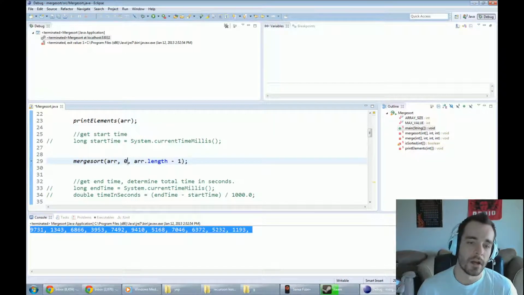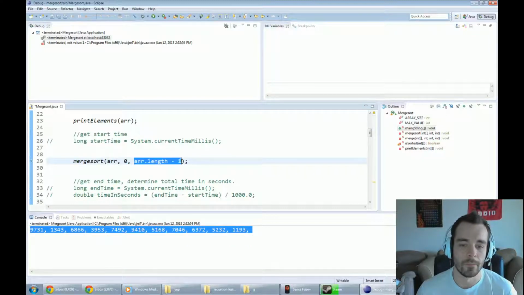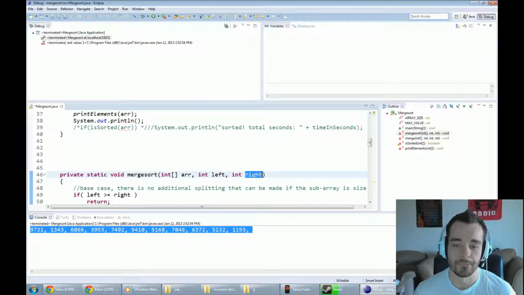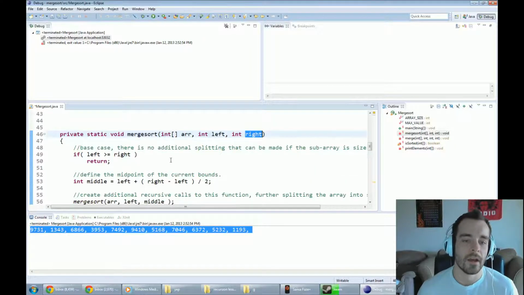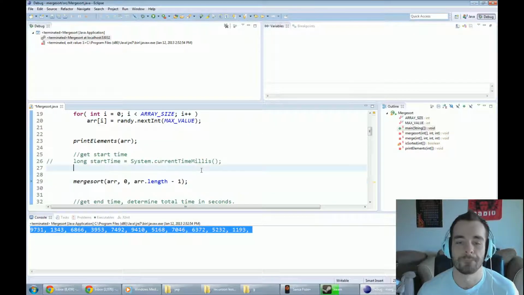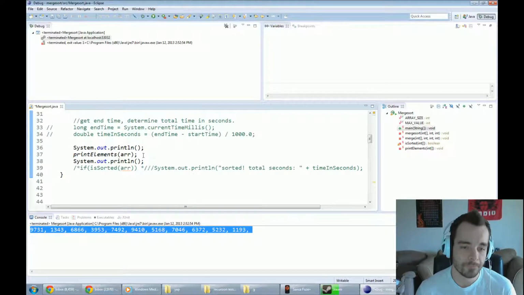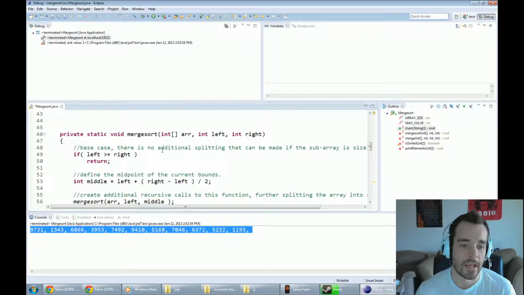It's going to call merge sort on the entire array here, but it's providing these bounds 0 and r.length - 1, which is basically the left and right bounds of the subarray, which in this case is the entire array, that need to be sorted. So 0 is going to be passed in as the variable left, and the length - 1 will be passed in as the variable right. So that's the true left and true right bounds of the entire array. So it's basically saying, hey, sort my entire array. This is basically the main thread at which finally, once it returns to this point, our array is going to be completely sorted. And then it'll print out the elements again for us to see that.